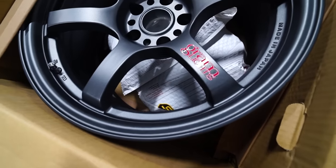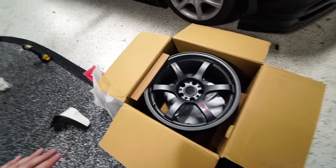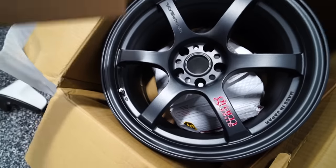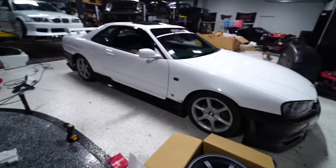Check these out — I already put the Gram Lights sticker on them. We got Gram Lights, one of my favorite wheels of all time. I've wanted 57DRs for probably 10 years now — one of the best looking and most simple wheels of all time. This is a really cool color — it's a shade of blue-gray, a little hint of blue in there but mostly gray, so they look super cool. It's a little more tasteful than just silver because you've got to make this car look good. Big thank you to Fitment Industries — I'm super excited to work with these guys. Let's get her up on jack stands.